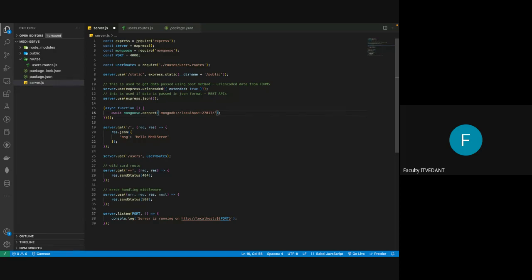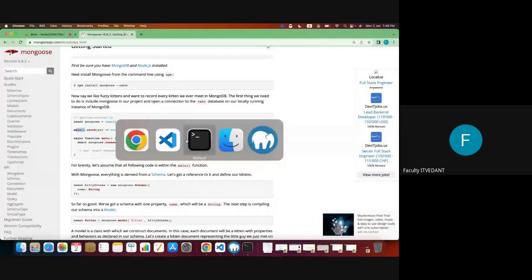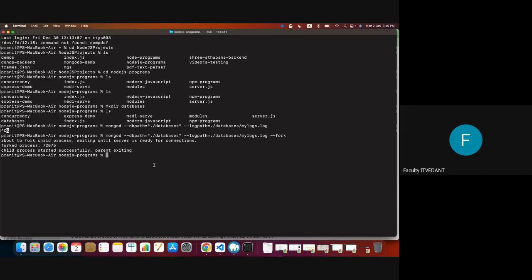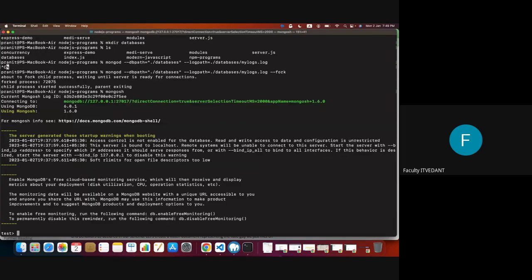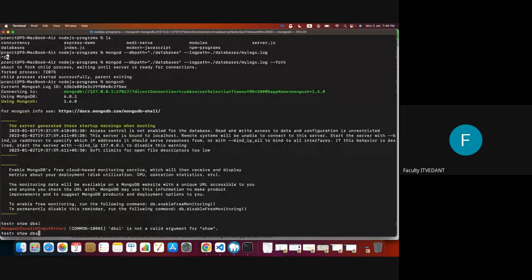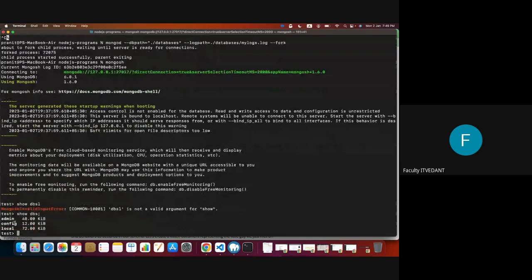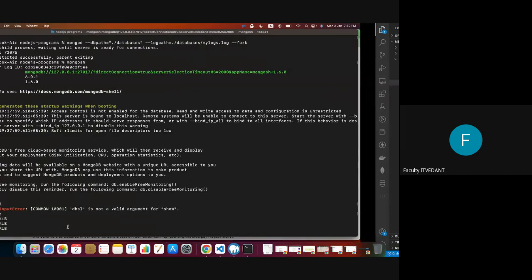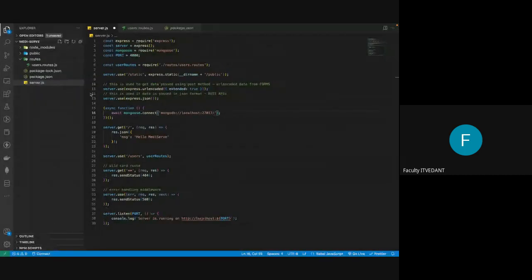Right now, if you do mongosh and use show dbs, you will see there are admin, config, and local, no other database. We want to create a database for our application, MediServe, so I'll just write the database name as MediServe.